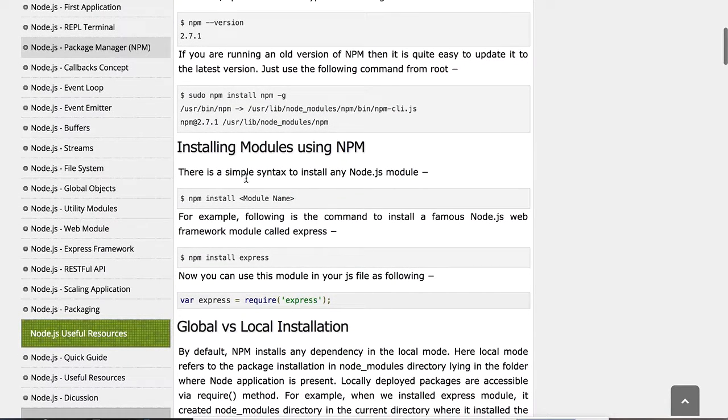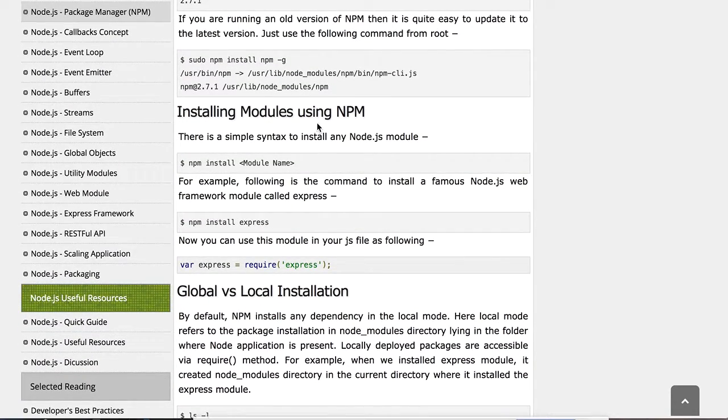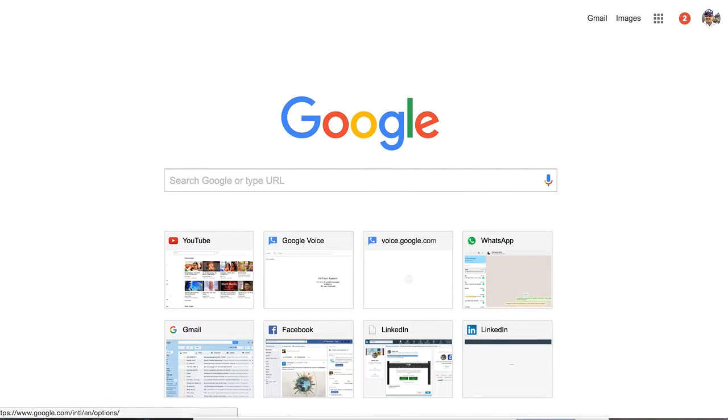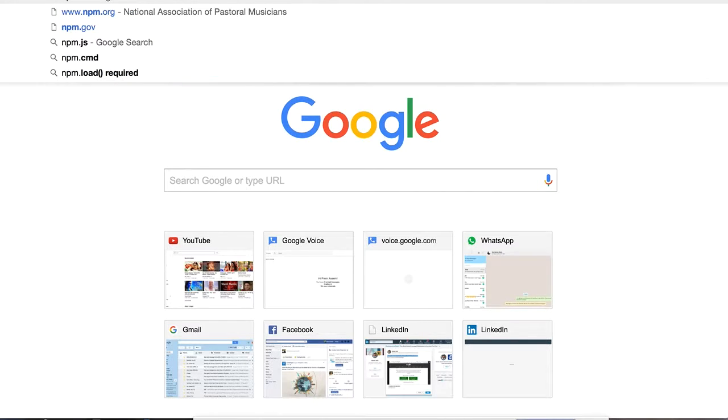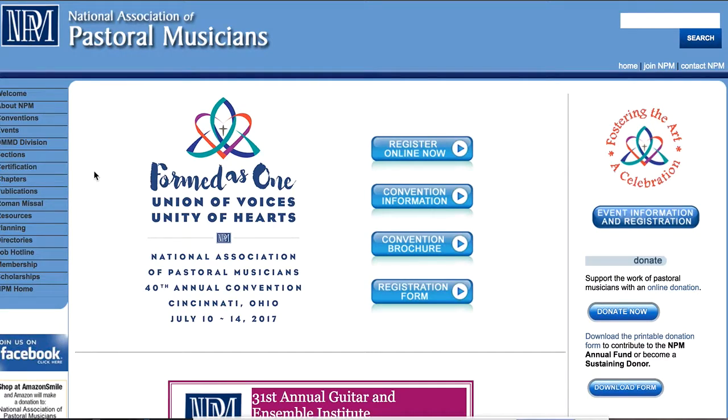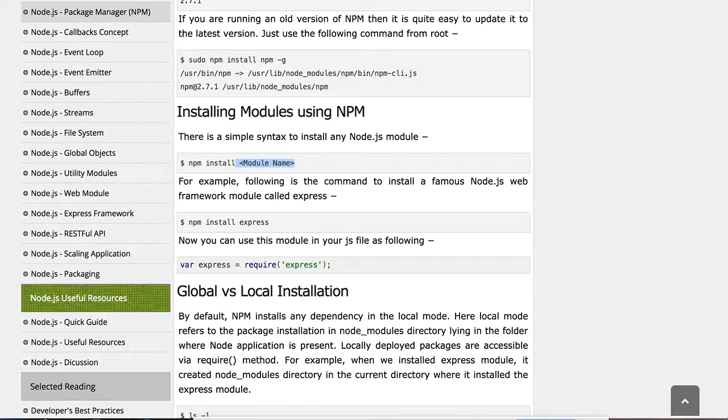So now installing any library is pretty simple. If you do npm install and write whatever module name, if that module is present in Node Package Manager, it would pull it up and put it in your repository wherever you want. In this example, let's try and install Express.